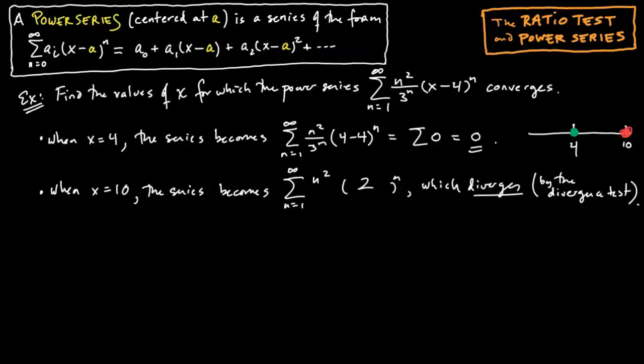I know I have divergence there. So letting x be 4 gives me a convergent series. Letting x be 10 gives me a divergent series. Well, that's 2 down and still only infinitely many to go. Obviously, we cannot proceed in this manner. We need to find a way to test infinitely many points at once.